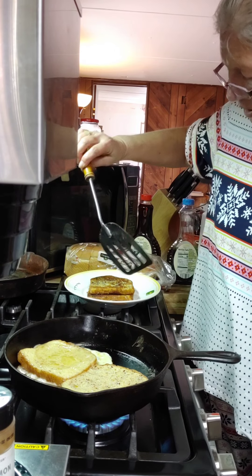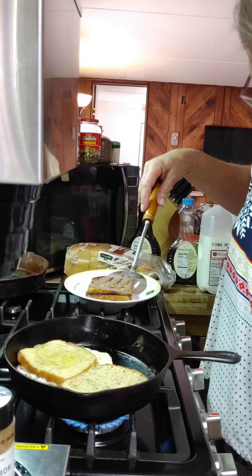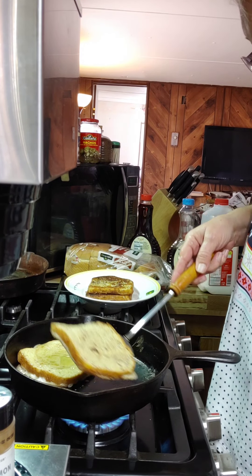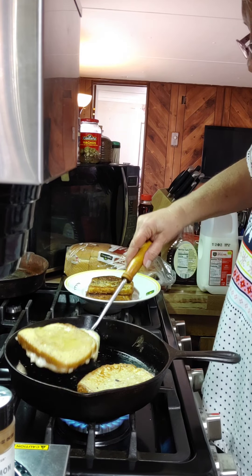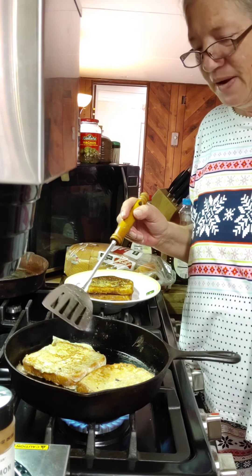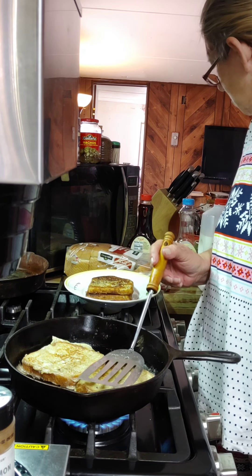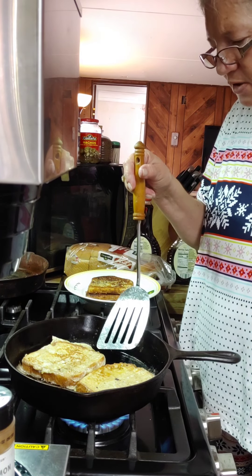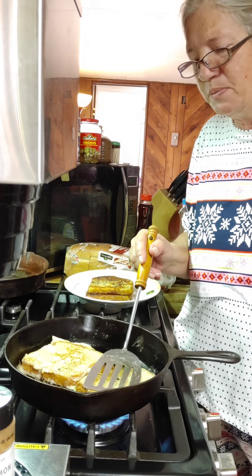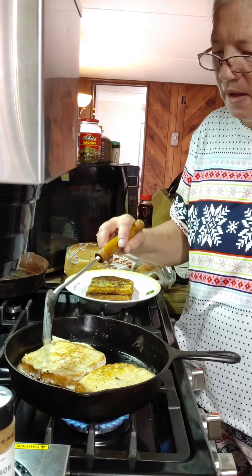I went ahead and finished frying the other two pieces — they got a little firmer than I thought, but they're just right actually. I was afraid they'd be too soft because of having so much butter in the skillet, but they're not. I'm going to flip that one so I can flip this one that has the extra egg on it. My mouth is just watering — I'm hungry. It's near noon and I haven't eaten yet, been busy doing laundry. I've got to work tonight, 7 p.m. to 7 a.m., so I need to squeeze in a nap.